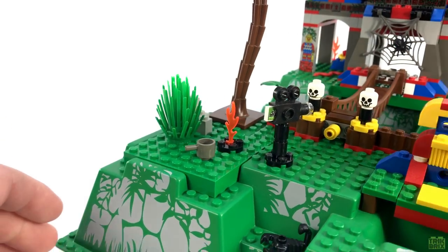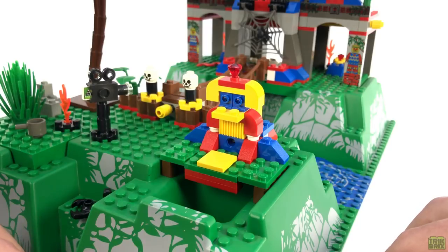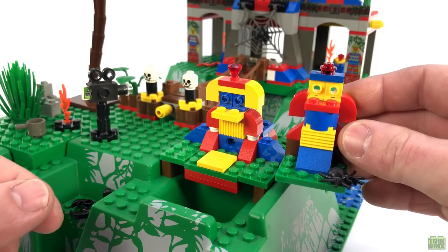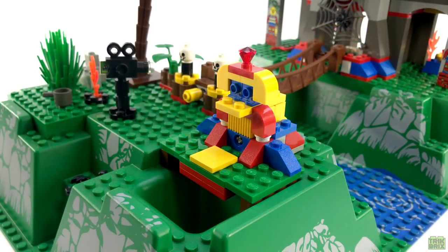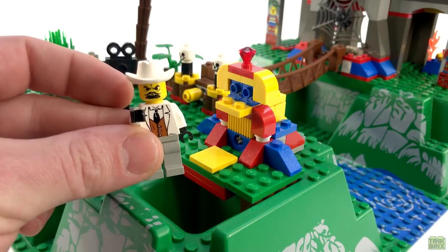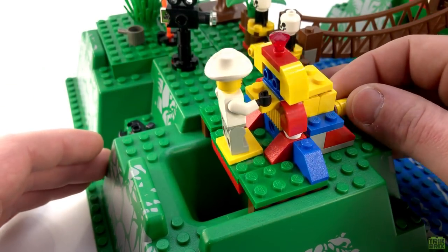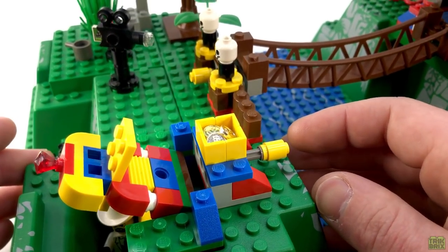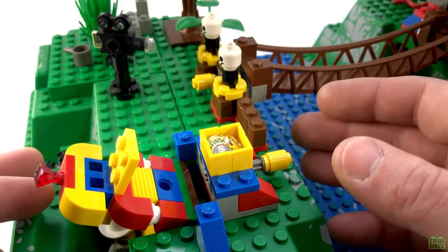That's it for the campsite, but if we jump over here to the right, we'll find the first bit of jungle ruins to explore. This reminds me a lot of the small build that came in the Ruler of the Jungle set, although it's a bit larger and features a pretty neat play function. The idea is that one of your minifigures, preferably a bad guy like Señor Palomar here, steps up and tries to steal the ruby, but right before he grabs it, the ground falls away and he tumbles into this pit below. And that's good news for whoever comes along next, because the statue was hiding a valuable secret inside.